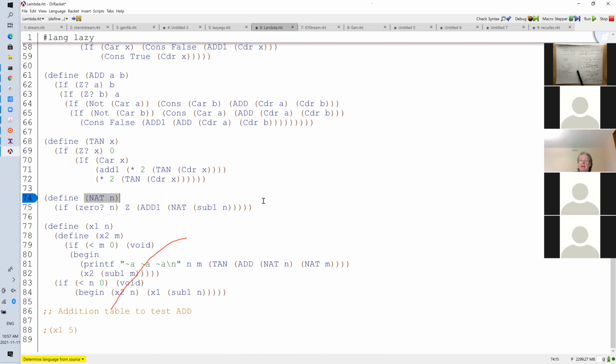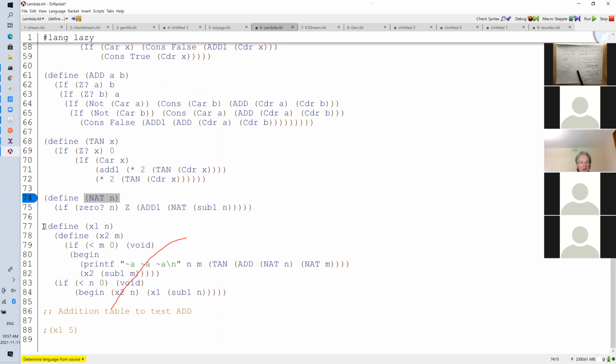If you want to see how well your algorithms work on numbers of size 1 trillion, you're not going to be able to use nat. Maybe you'll have to figure out something cleverer than that for creating your test examples. Tan, on the other hand, I think actually works in log n time, so it should be okay. All right.